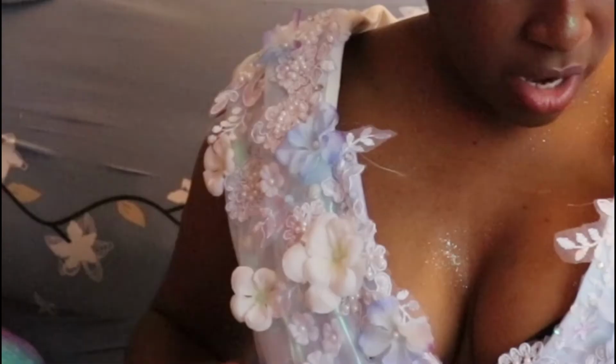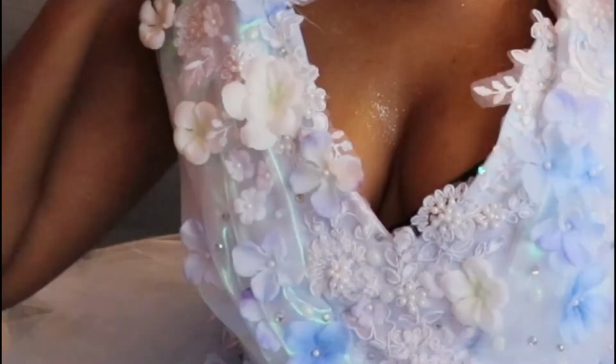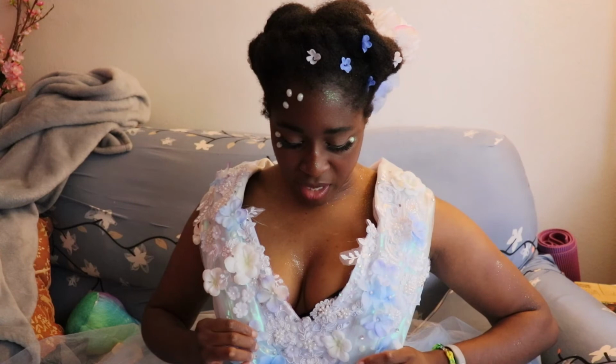Yeah, there's obviously some things that I could do better next time. The bodice needs to be taken up. The shoulders in patterns very rarely fit me right out of the packet, so I could be fixing that. This is a really cute pattern. I probably won't use this pattern again. I like my bodices to be a little bit more flattering in the front because of these pleats in the front. It kind of hides my shape.